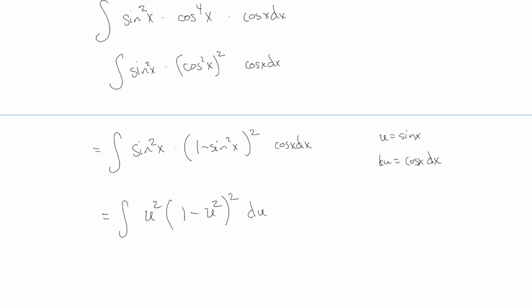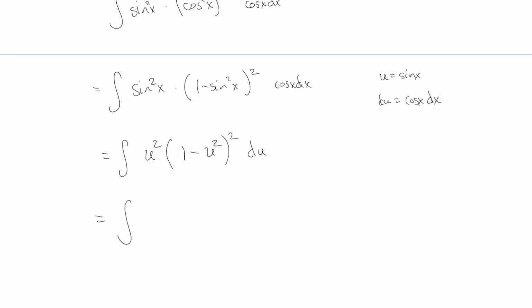And now we just have a bunch of powers of u, which I feel pretty good about. Although you can't integrate that directly, it's still weird looking. Anybody want to suggest what should we do to actually do this integral? It is just powers of u. Yeah? You can just square out this squaring here, do the FOIL thing, 1 minus u squared, squared. You can just do the squaring.